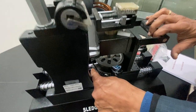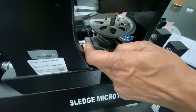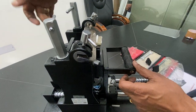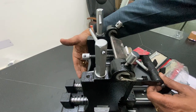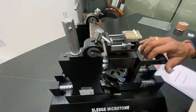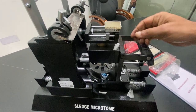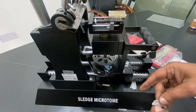Initially, this should be thicker so that it is easy to cut, this goes up. Then slowly you can put it on 5 micron or 10 microns. And then the block here should be coming to both sides equally. For that you have to adjust this screw so that the angle of the block is proper, and this below, so it is touching, and then the thickness is in microns. And it is very easy to cut like this. Samples are coming in this section. They will be in slices of the wax.